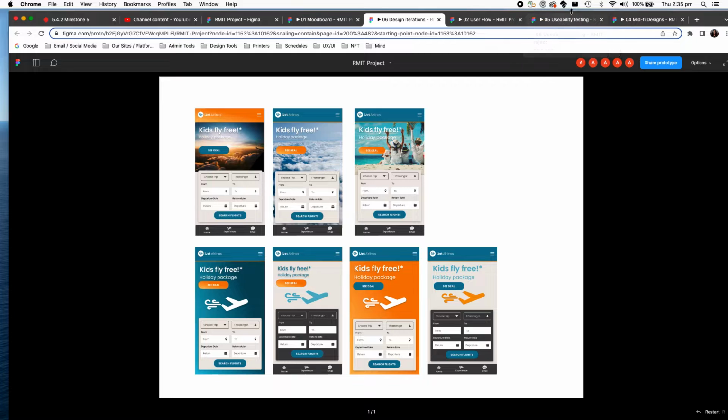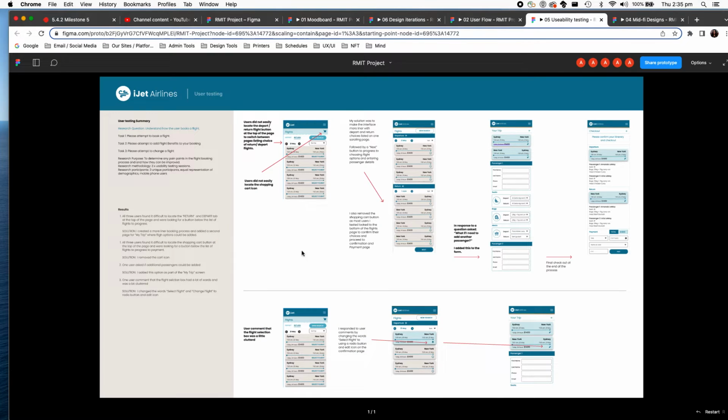From here, before I go into the prototype, I just wanted to highlight some stuff in the usability testing.